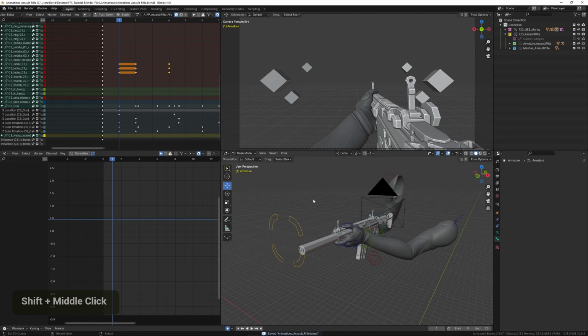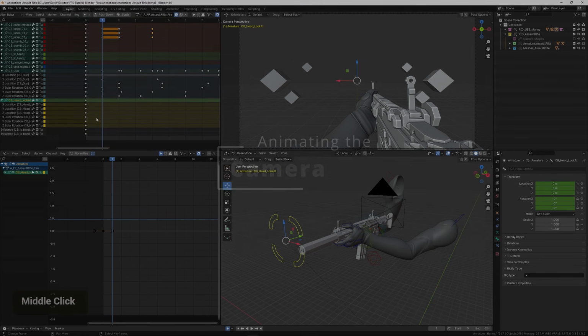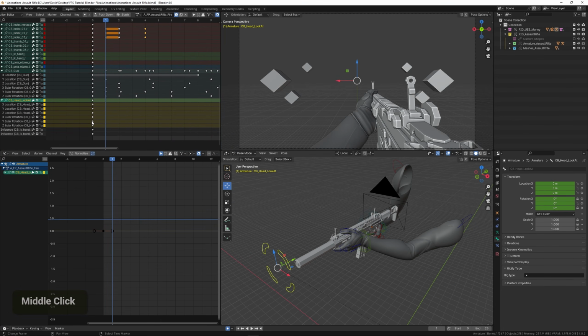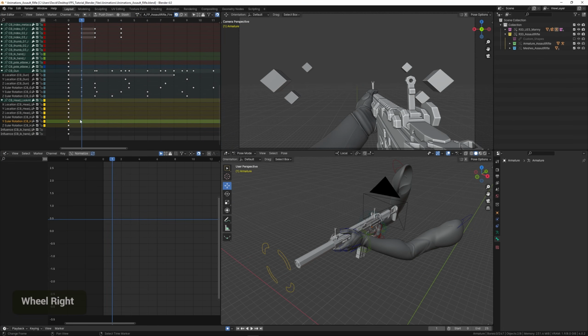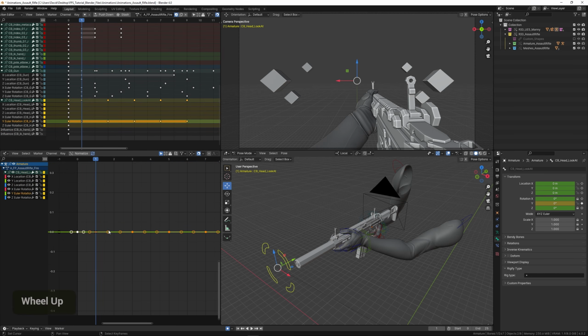Cool. And finally, I'm also going to add some slight camera animation. I'm not going to go too crazy with this one. I'm just going to add some rotation on the y-axis. So I'm going to copy the Y rotation keyframe here on the camera and move it up a little bit. Copy a few of these as a base to work on. And then in the graph editor, I'm just gonna start tweaking them.